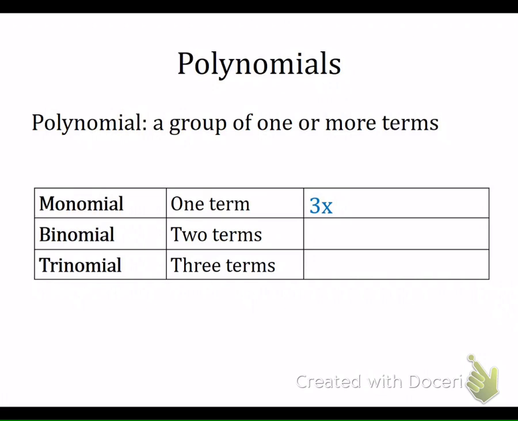Monomial, one. Binomial, sort of like a bicycle has two wheels. A binomial has two terms. So you'll have two pieces that are separated by either a plus or a minus. And then like a tricycle has three wheels. A trinomial has three terms. So 2x squared minus 3x plus 7, you can see we have this term, and then a minus, this term, and then this term, okay? And typically, if it's a minus, we would make that whole term negative, so we'll think of this as a negative 3x.